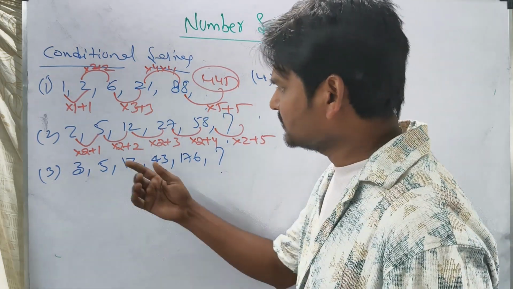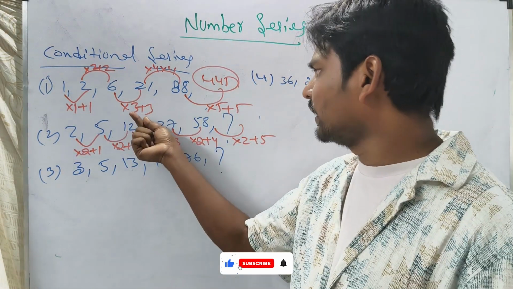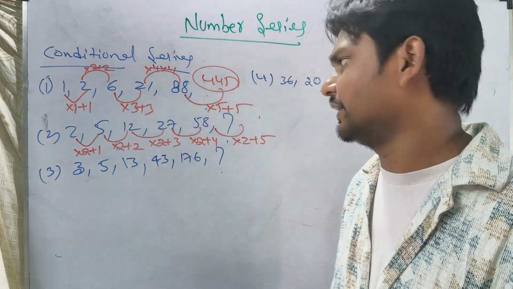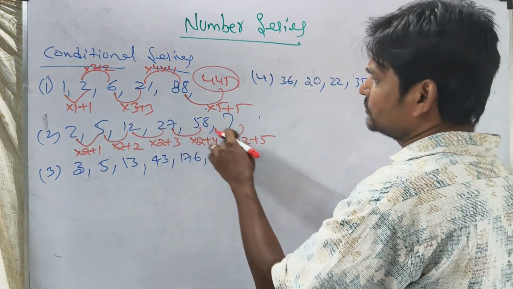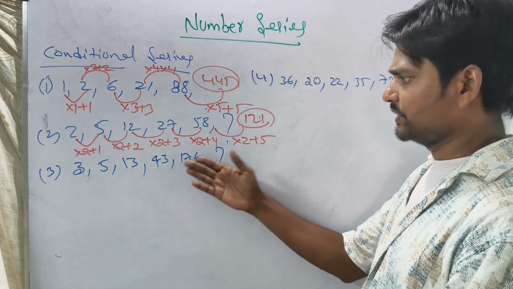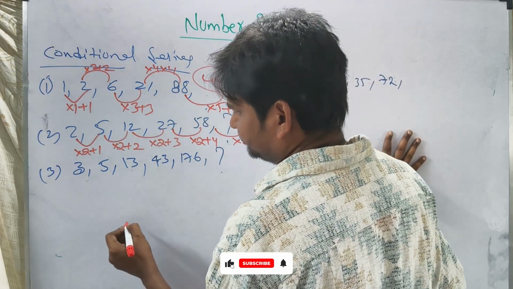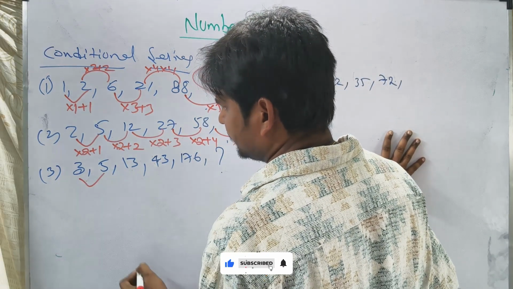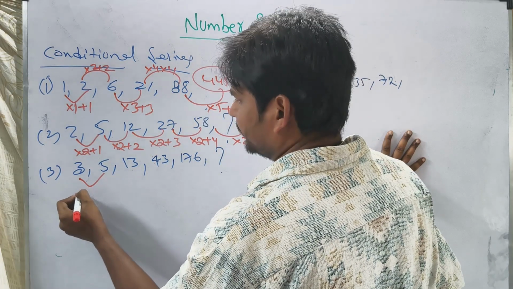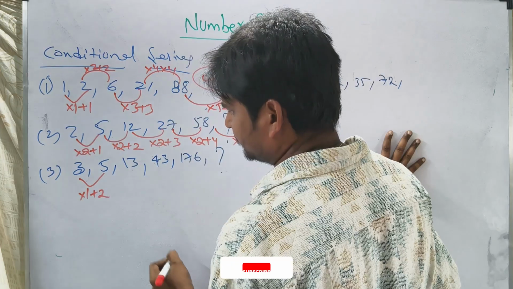Plus 5. Why? Because in the previous one the product is constant and the addition is varying. Here both are varying. Product also varying, and addition also varying. Like that also they may give in different ways. So 116 plus 5, 121. Next see this example. Here from here to here, how can I write this one? See here. Shall I write into 1 plus 2, correct?